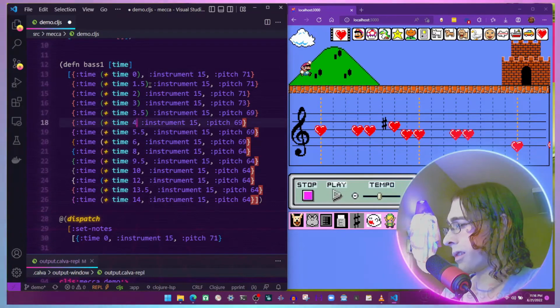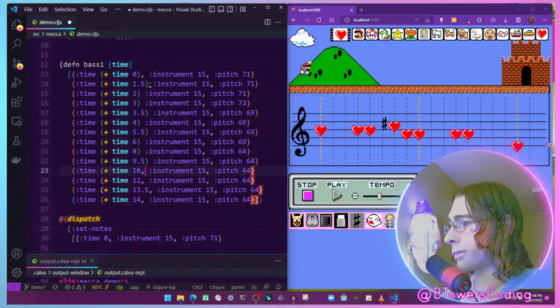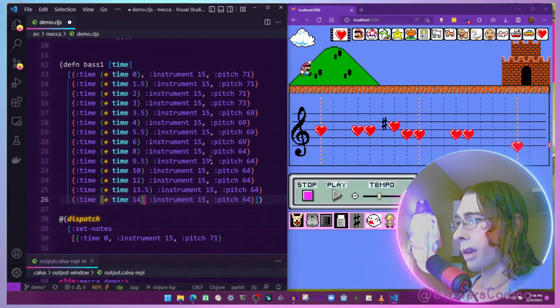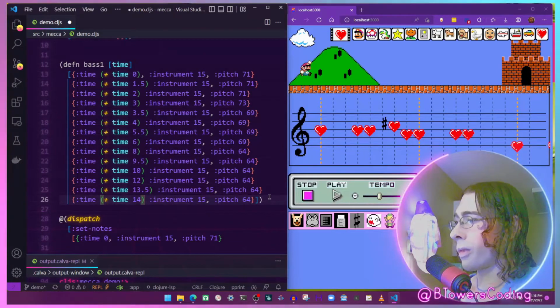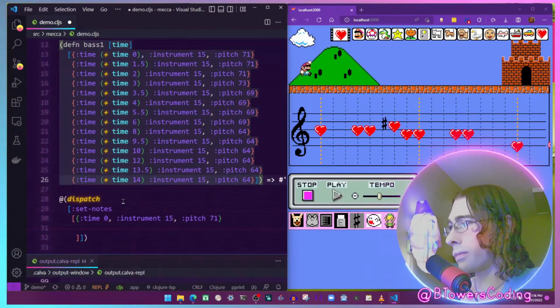Since I'm recording video, I can speed this up, but I doubt that I actually will. Maybe I will. All right. So now I'll define that as a function, which is bass1.